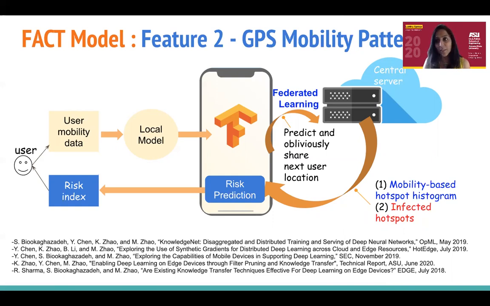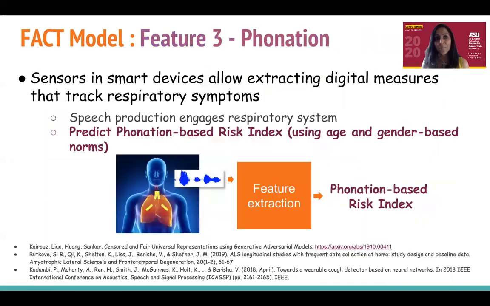There's a lot of work to be done here. This is really just work that we've started doing. The last thing we want to do is to add another kind of risk which is based on sensing that you can do on the phone itself. So for example, one kind of sensing you can do on a device is to actually speak into a device and use that recording. In particular, my colleague Visar Beresha is an expert on using signal processing techniques for acoustic signals.